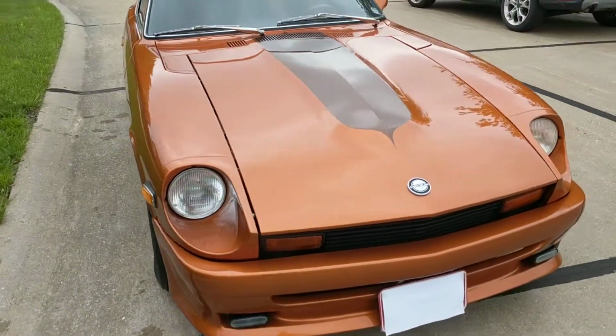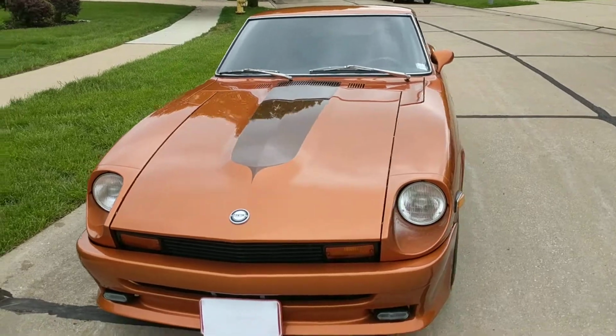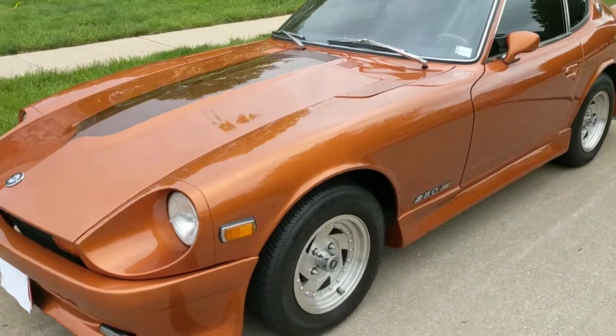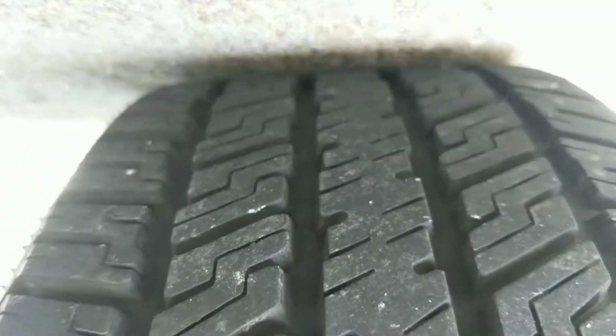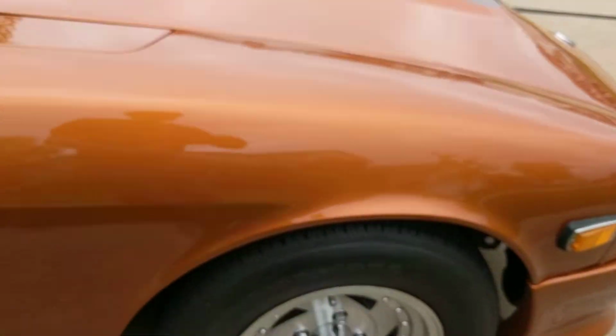And I'm telling you, there is not much to show you as far as imperfections. This car is beautiful. Let's take a look at the tires. Plenty of good life left on these tires. They're brand new. This is the driver's side rear. And we'll go around to the passenger side rear. And this is the passenger side front.